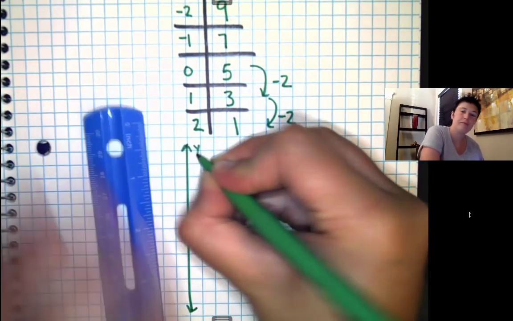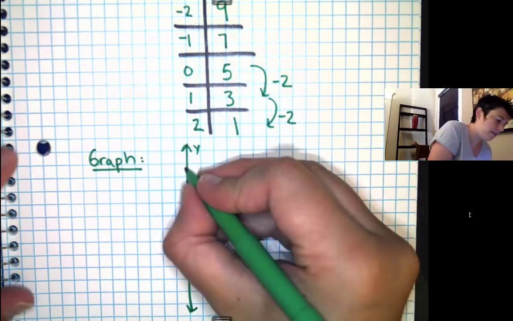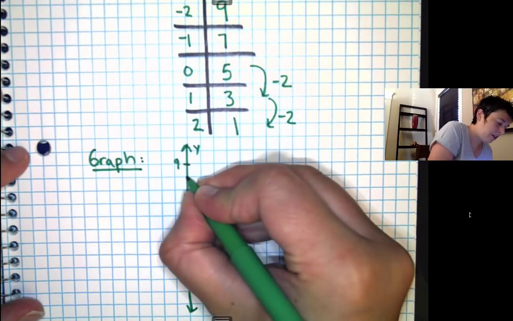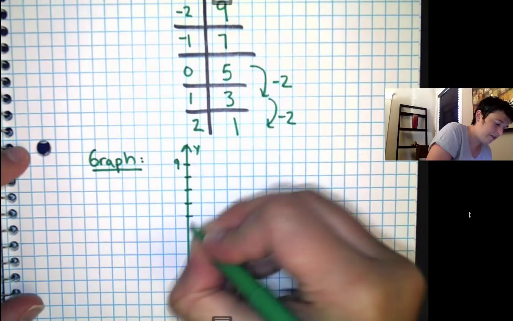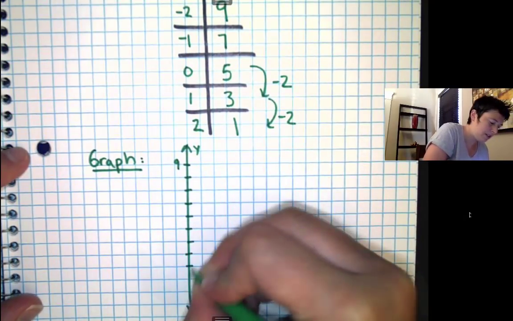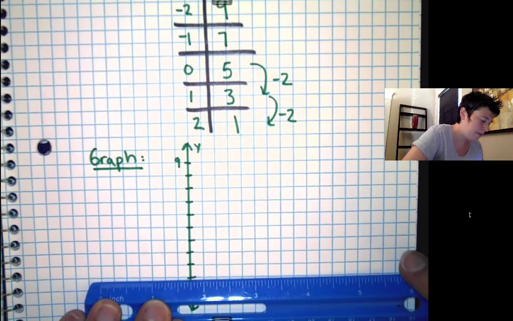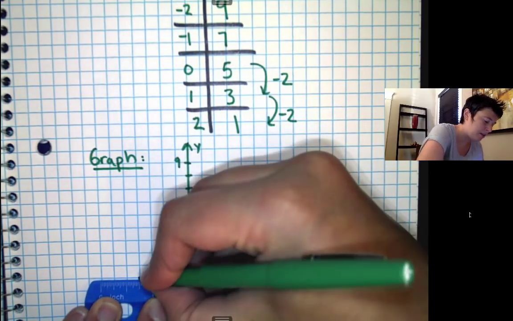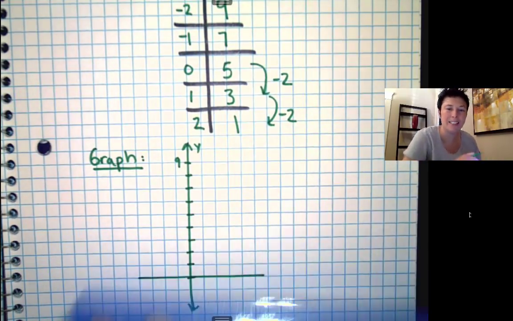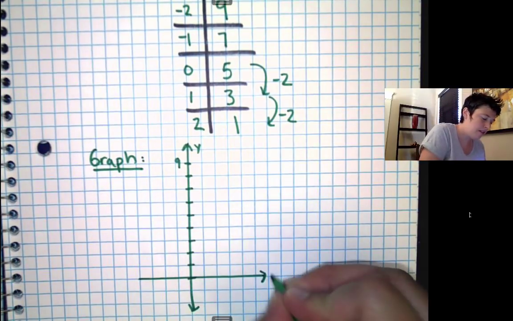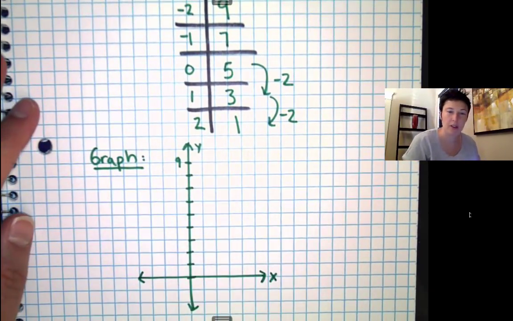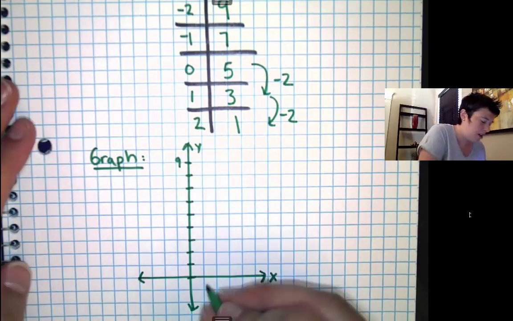There we go. This time making sure I get up to 9. So 8, 7, 6, 5, 4, 3, 2, 1, 0. There's my x-axis. There's a lot of people in class that will always make their graphs the exact same size every time. And if you do that, it doesn't always work out. You got to reach these high numbers sometimes.